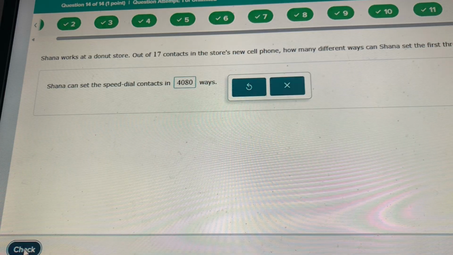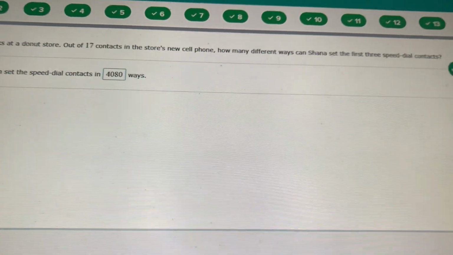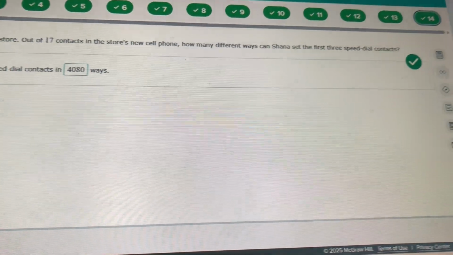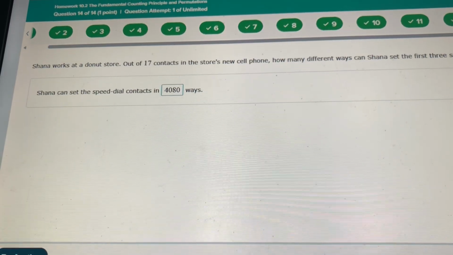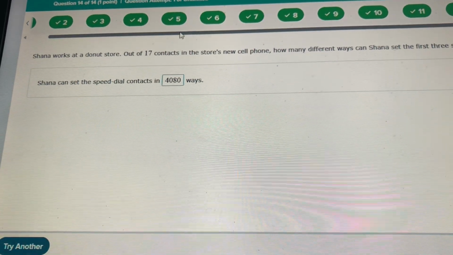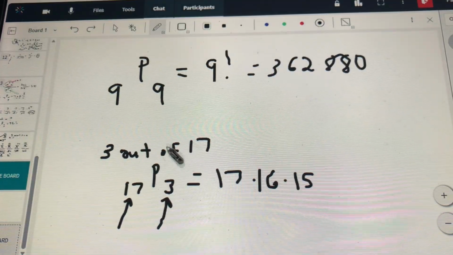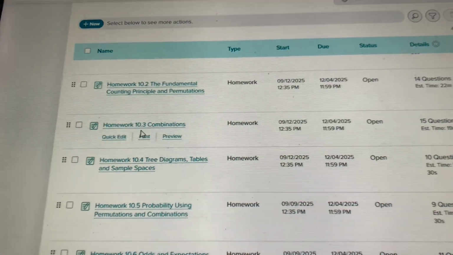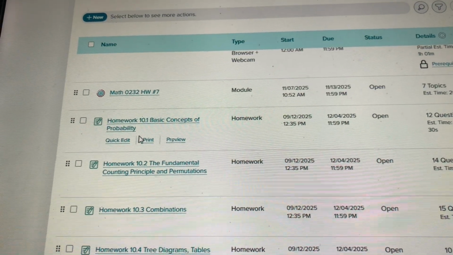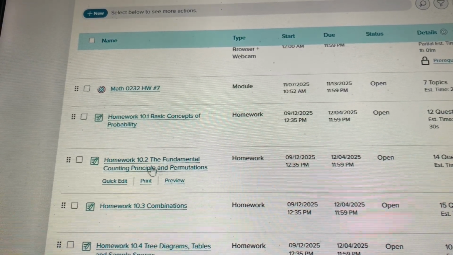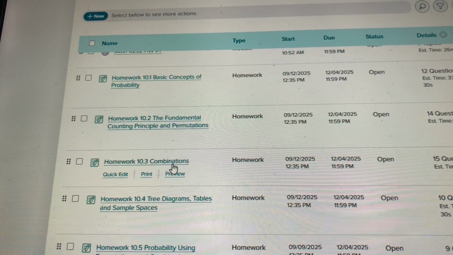So I messed up one problem in this section because I wasn't paying attention to that there were 10 digits available. And I was doing it as if I only had 5. I thought there were like 5 given to me and I had to pick among those 5, but that was wrong. So I do have a green check on everything now, and now we have finished everything in 10.1 and 10.2. 10.1 is basic concepts of probability. 10.2 is the fundamental counting principle and permutations, and then next time 10.3 combinations.